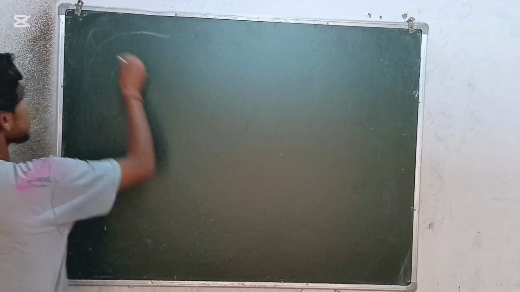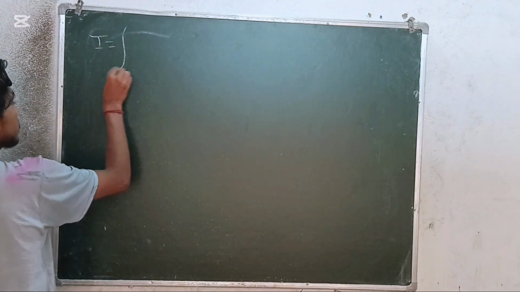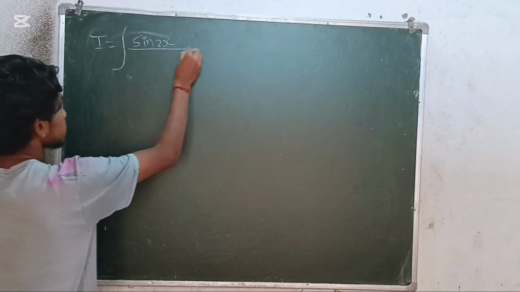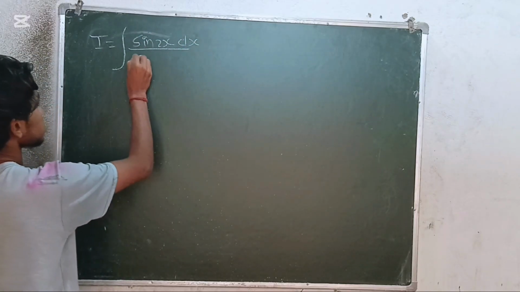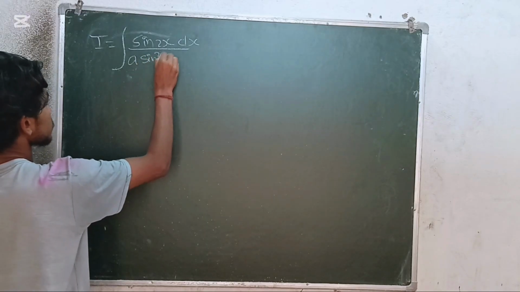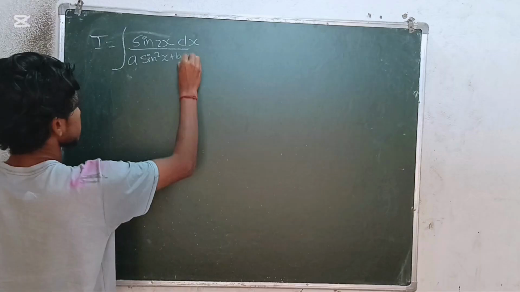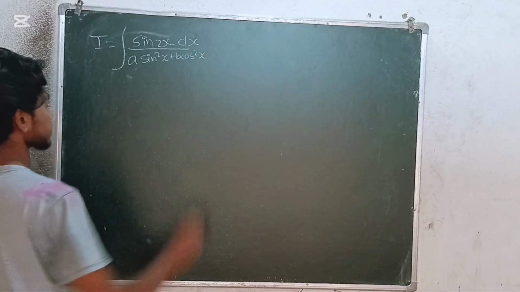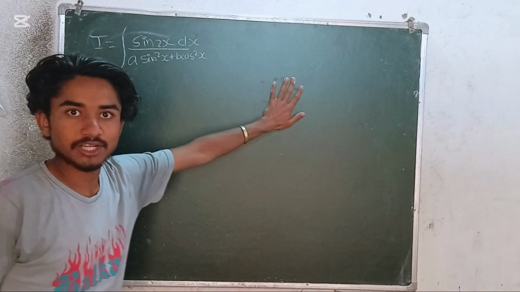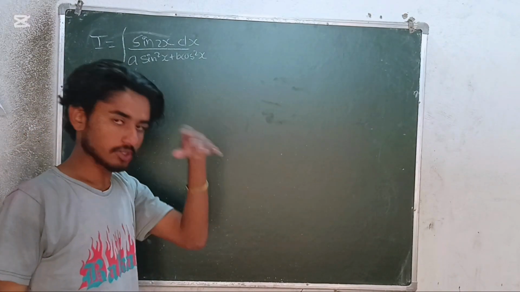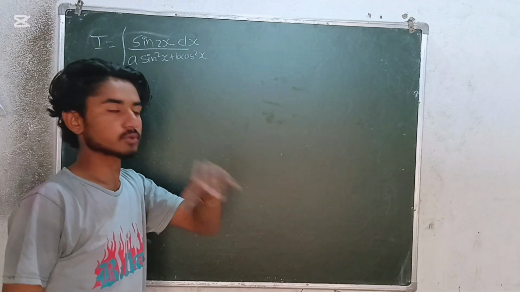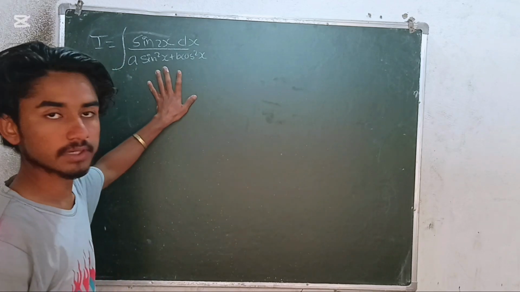So today's integral is going to be sine of 2x dx over a sine squared x plus b cosine squared x, right? So this would be our new integral, and it looks non-intuitive to us because of how we are going to tackle it. It is a very easy process if you substitute the denominator.